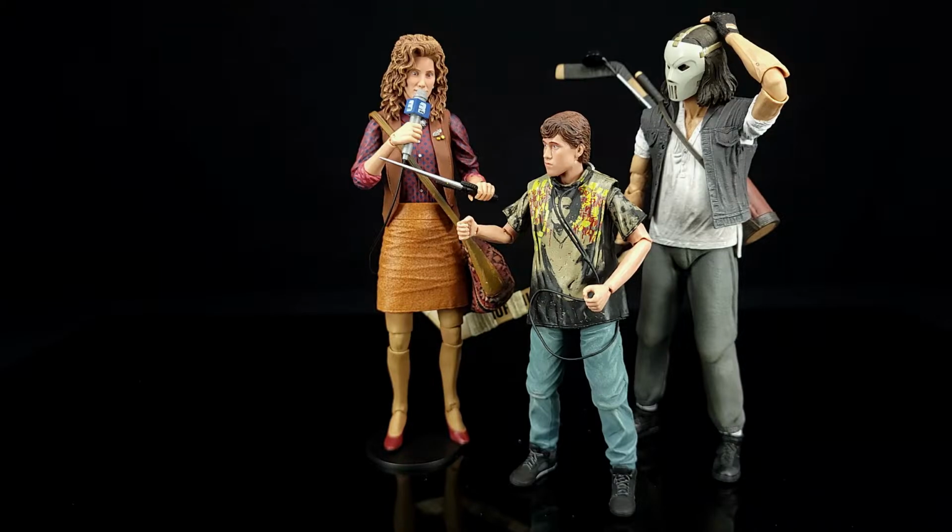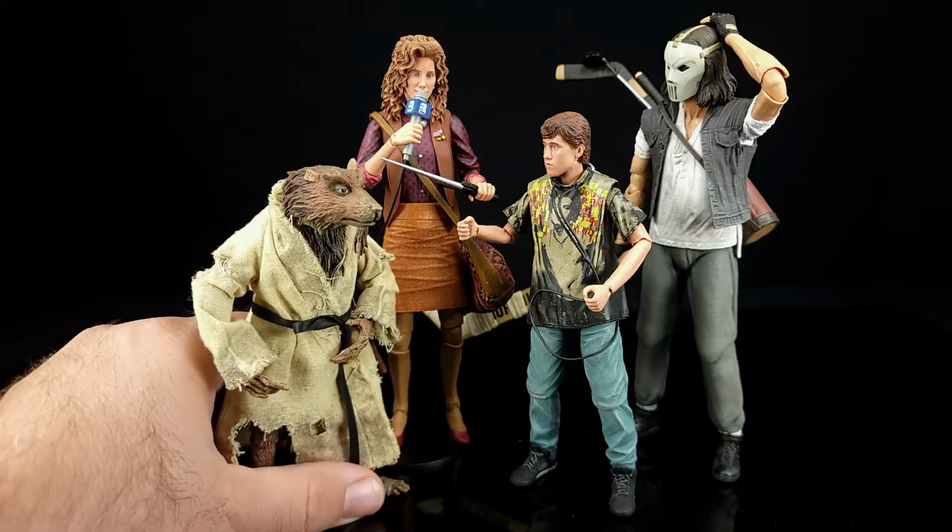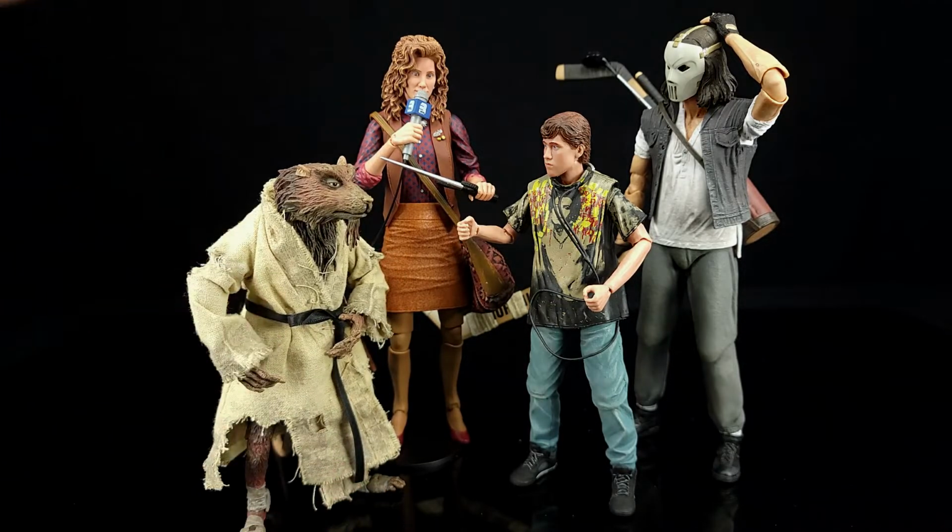But here's the thing. Let me bring out the Rat Man. Remember in the movie, Danny is talking to Splinter, in fact, helps rescue Splinter with the help of Casey. They have to basically walk him out over their shoulders. You know, like one arm over the shoulder and everything like that. Casey is either too tall, Danny is too short, or Splinter is too short. But if you look at the movie, Danny and Splinter are basically supposed to be eye to eye. So something is a bit off.